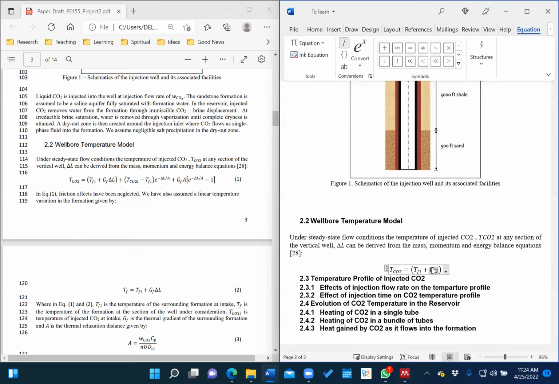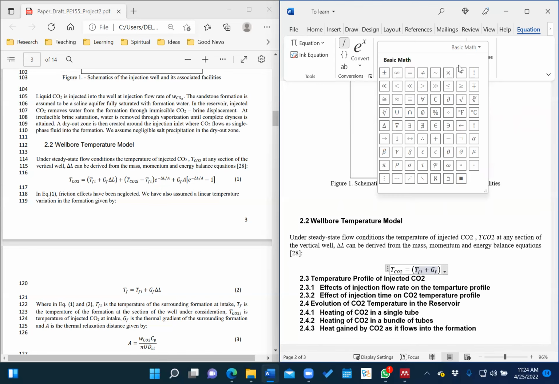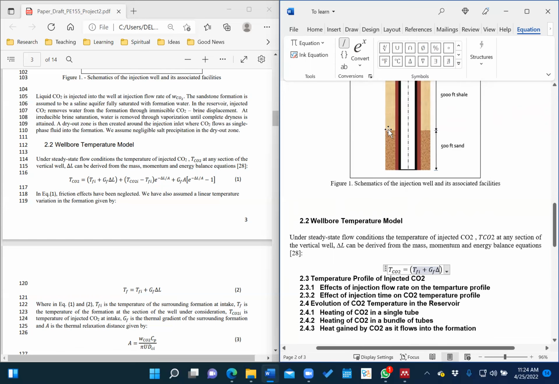G subscript F times delta L. How do I get delta? I need to come to the symbol section. Once I come to the symbol section, I'll get delta here. Okay, and L is right there. Okay, I'm done with this bracket.